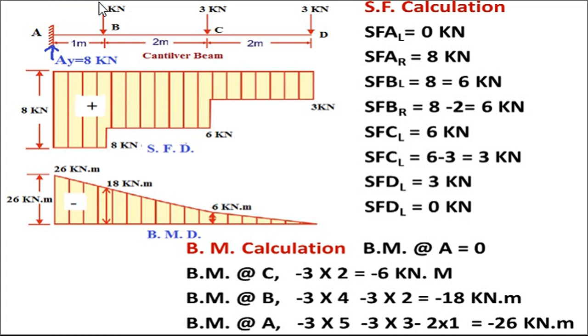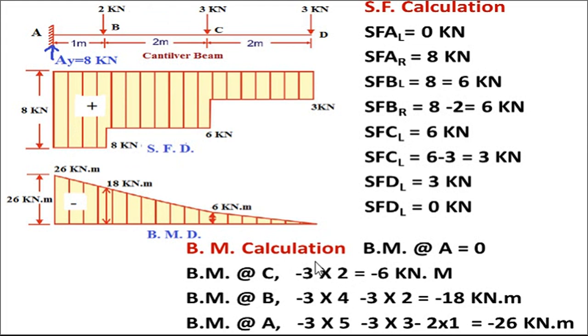No load from A to B, horizontal line, +8 -2 downward, you will get 6. No load from B to C, 6 minus 3, you will get 3. Then C to D no load, then plus 3 minus 3 will give a 0 line. So here this diagram is drawn inverted. You can draw as per our visual procedure. It will be exactly opposite, in the upward direction. The same ordinate will be in the upward direction, positive.